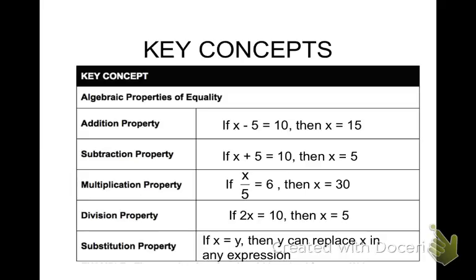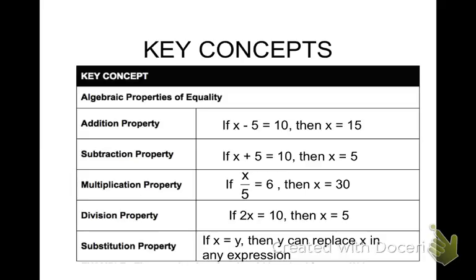All right, so we're going to use these properties to complete a proof. In geometry, there's a whole bunch of proofs. In this class, we're just going to focus on 2-column proofs. There's something called paragraph proofs, and there's something called a flow proof. We're just going to focus on 2-column proofs in this course.